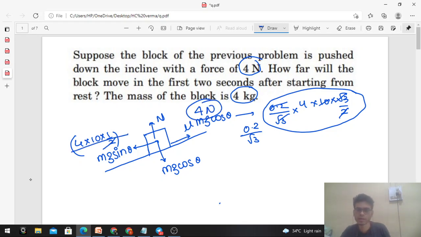The block has forces parallel to the inclined plane: 20N forward and 4N backward. The 4 newton additional force is also applied. The perpendicular direction forces will cancel because there is restriction in motion perpendicular to the inclined plane. Normal will balance mg cos theta. This 4 newton is in addition to the forces already acting because of mg and friction. You are pushing the block with 4 newton downward direction.